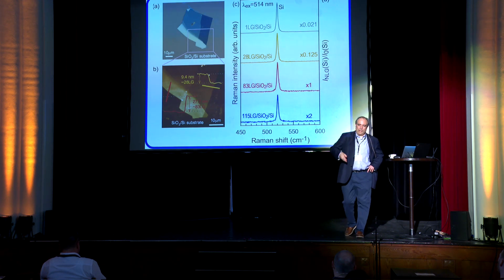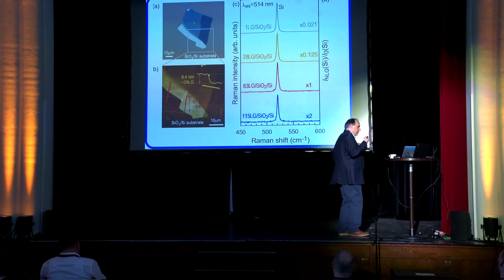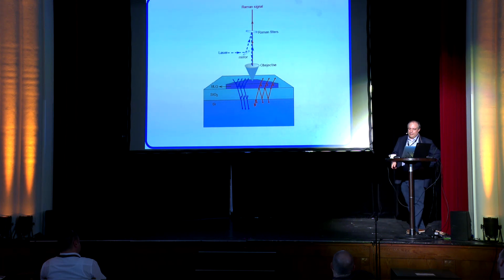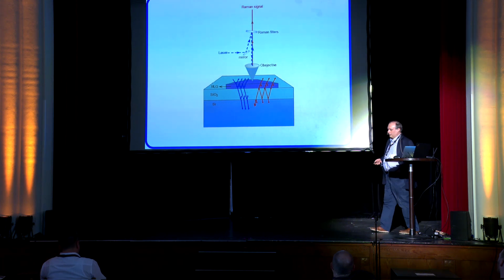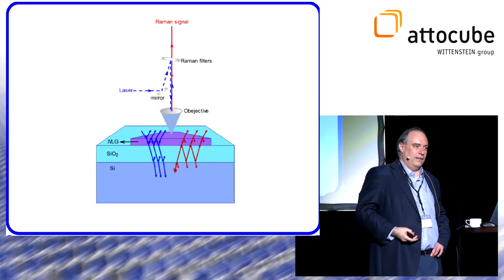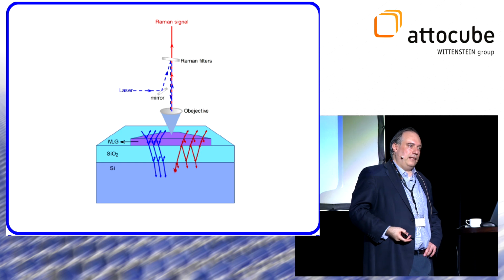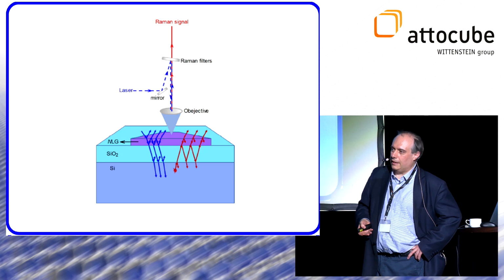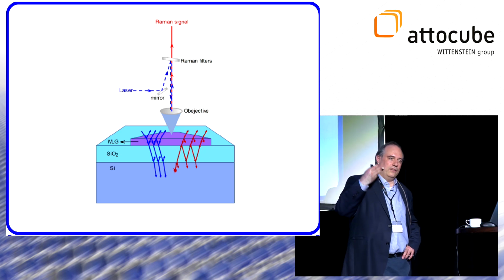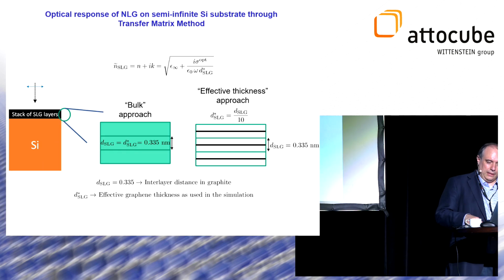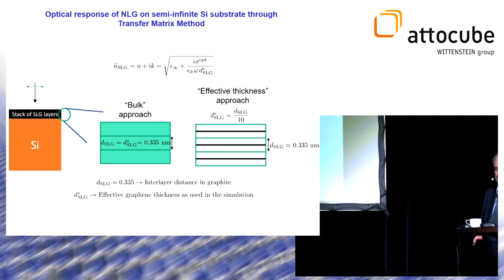So you put 1 million layers of graphene and you still go through all of it and come back, which is kind of weird because you need to absorb 2.3% per layer. So something nice happens in the multi-layers of graphene, and also in the multi-layers of anything else, all the layered materials, that essentially these things act as natural optical cavities. And so the light goes and comes back, reflects at the interfaces and so on, to the point that the things that are usually assumed don't necessarily happen.